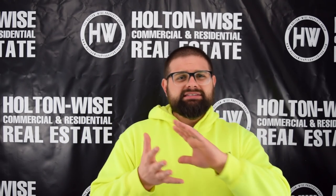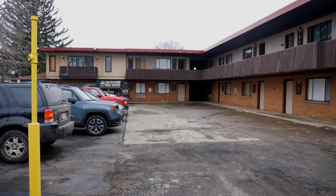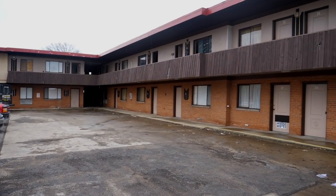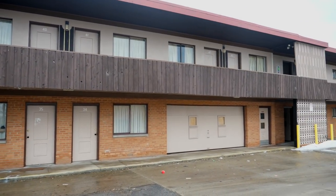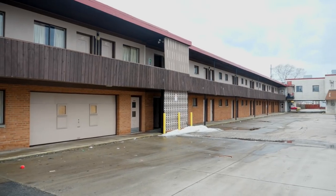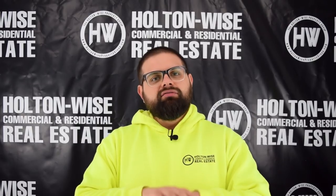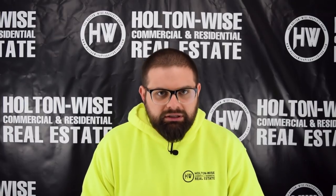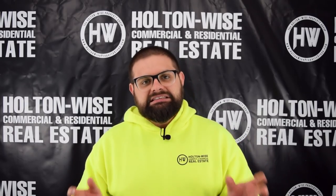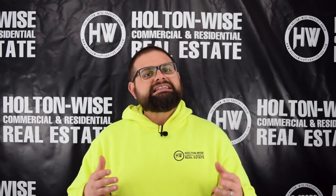That just paints the picture of what we're dealing with in this building. On top of all that, there were actually about 10 apartments with five or six occupied by some rough individuals. As we're trying to turn over a 40,000 square foot building with this type of crime and behavior, you don't want to remove everybody all at once. You don't want a totally vacant building. It's nice to have a little bit of people in there. But these are all people that are very tough to deal with, which leads me to the whole point of the story.